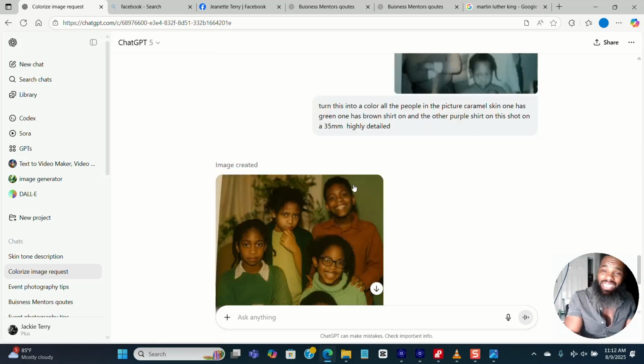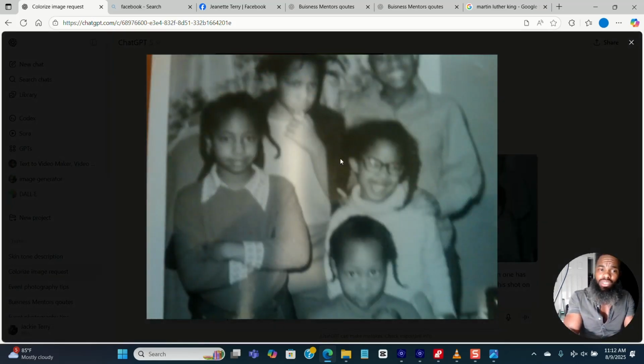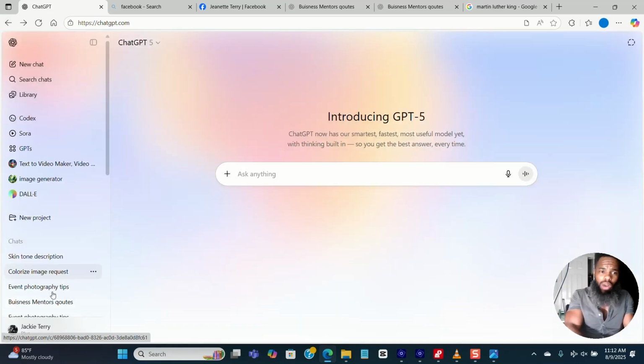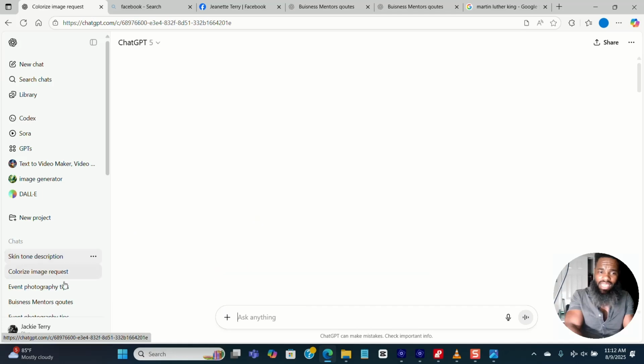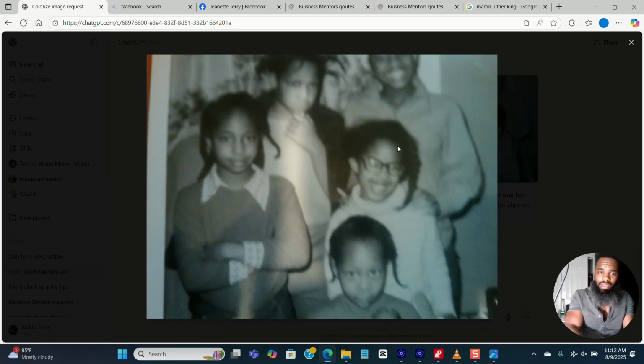Everything's really popping. And like I said, it really cleaned up the picture. Do you see how this picture is slightly blurred? We take it to ChatGPT, and it's going to clean up all of that, because I said shot with 35mm lens, highly detailed. So it's going to clear out that blurriness and automatically make this into a high definition picture. Look. Slightly blurred. Take it to ChatGPT.